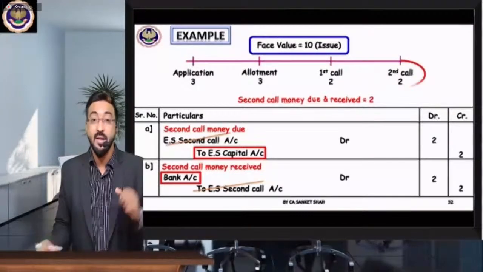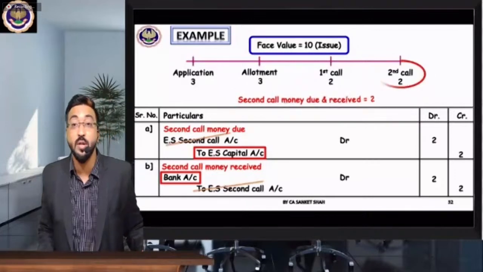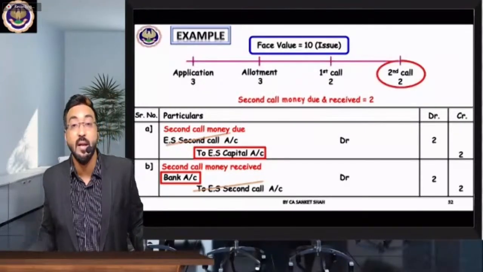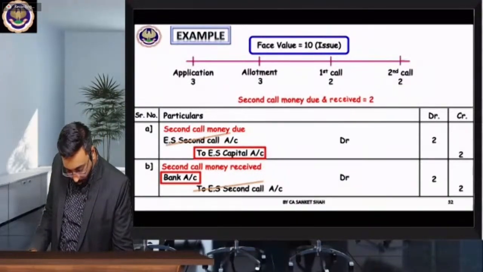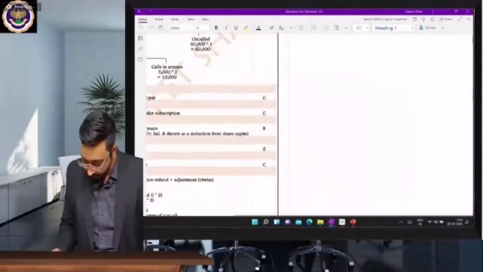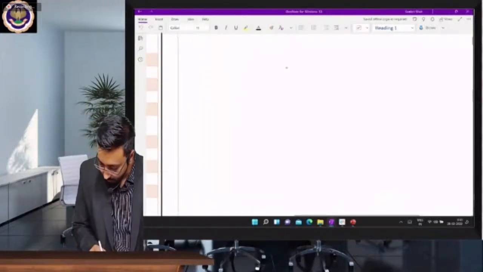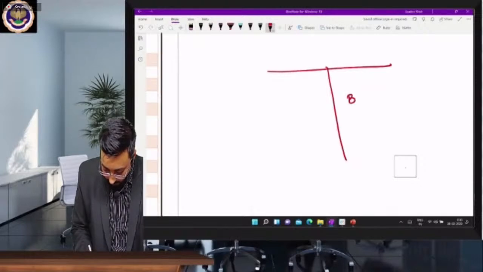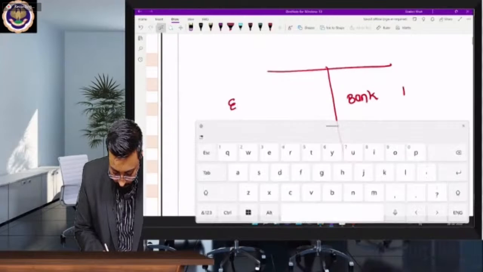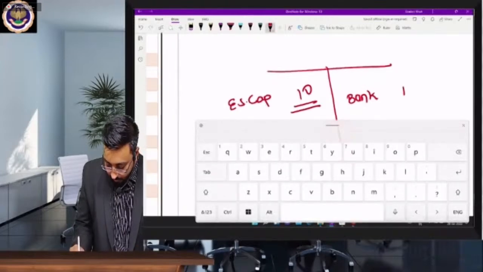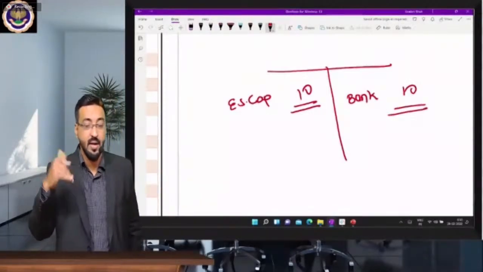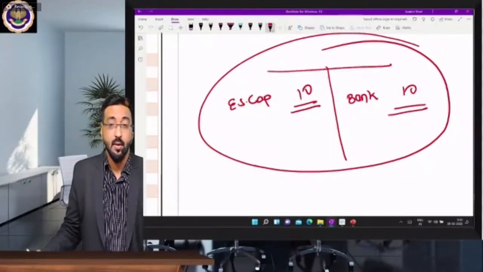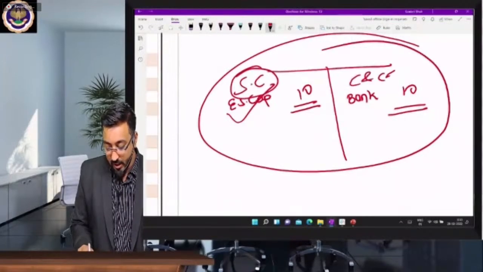First thing, on the asset side, now you can visualize the bank account, where it is shown under the head cash and cash equivalent. Now you know this pro forma of balance sheet, and the second effect is under the head equity share capital. So beta, check it. Suppose I prepare it in the T format: bank account 10 rupees and equity share capital is 10 rupees. And if it is in the vertical format, where to show, in company accounts, it is only for understanding. In company accounts, we always prefer the vertical format, and equity share capital is shown under the head share capital and cash equivalent under the head bank balance.